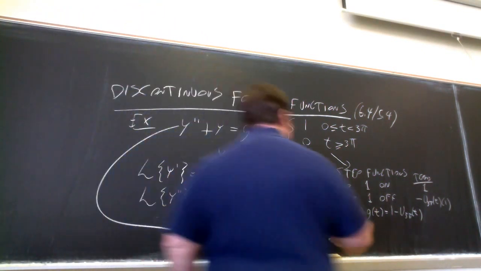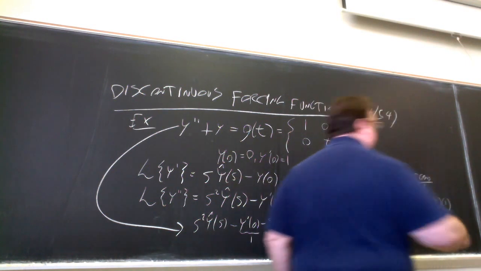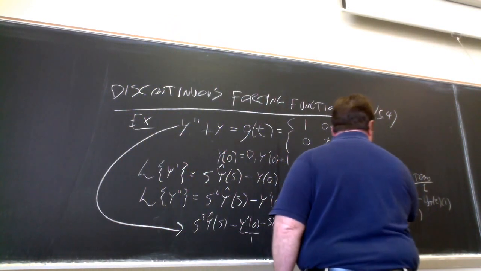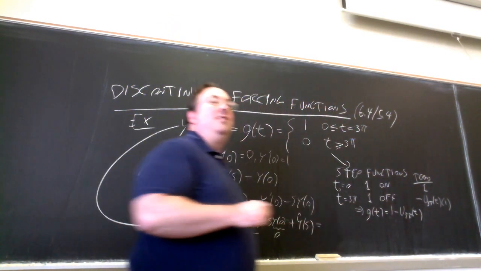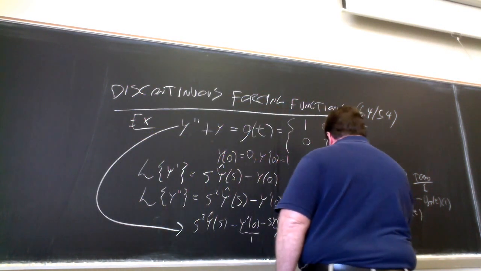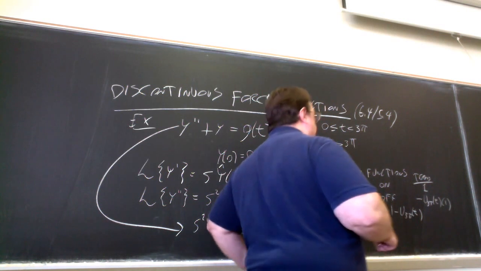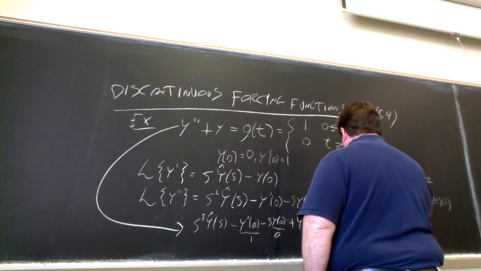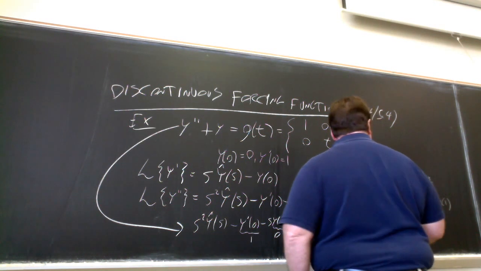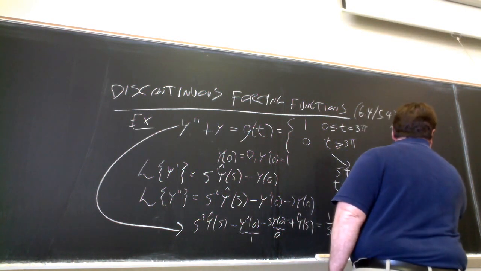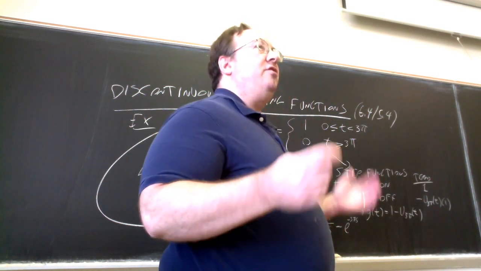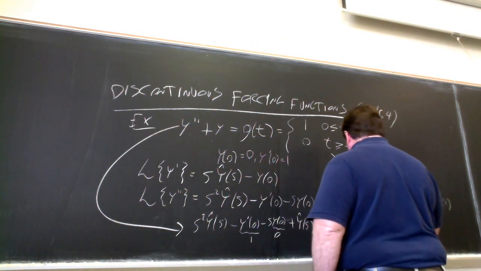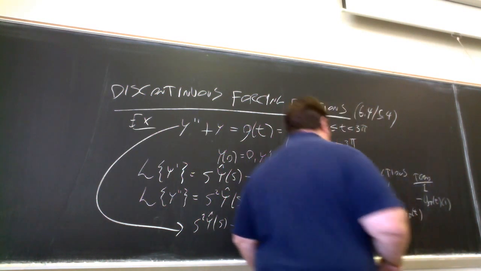And then the right side, we have Laplace transform of this. And we can just transform each term individually and then add or subtract. So Laplace transform of 1 is what? 1 over s. And then the Laplace transform of this is, because of the step function, you get an exponential e to the minus 3 pi s times the Laplace transform of this function, which normally you need to express in shifted form. Now in this case it's a constant function, so there's no need to do that. But this is the Laplace transform of 1, which again is 1 over s.